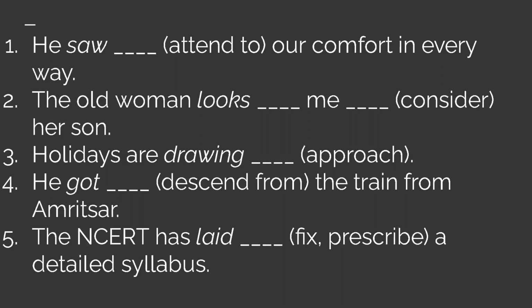Off the train means left the train, right? I am not able to hear you, whoever it was. I'm sorry. Ma'am, I was not questioning the phrasal verb got off. Got off, I think it is correct, but the sentence says the train from Amritsar, that should have been the train at Amritsar, right? Thanks for pointing out. That's a small typo on my side. Sorry for that mistake. But yes, he got off the train at Amritsar. I beg your pardon for that small typo.